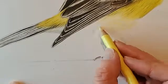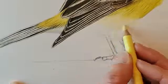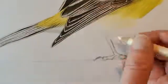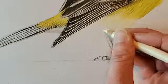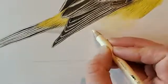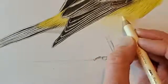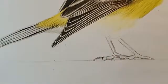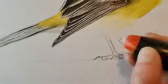So I'm going to basically stop right here. And now I'm going to use the ivory, which is going to be even harder to see. I'll also use the ivory over the top of the cream to smooth that out a little. I still have some graphite in here, so we're going to take it out with this.